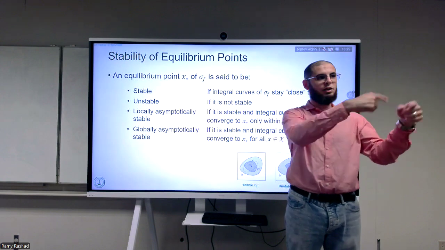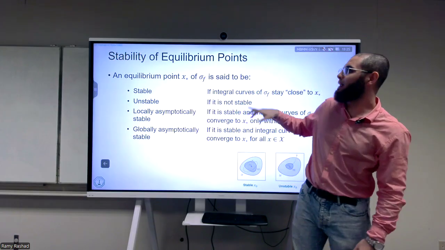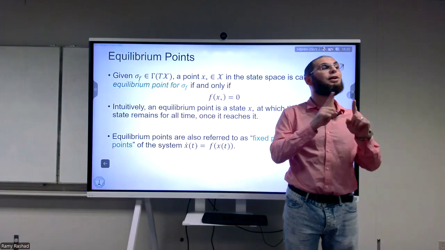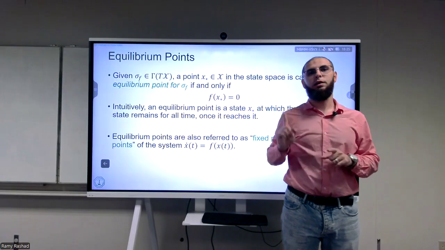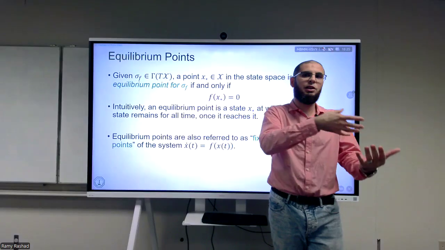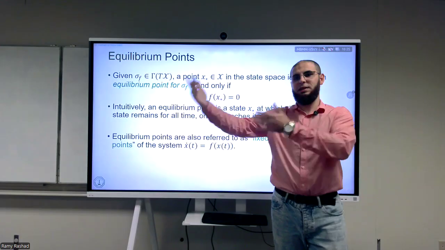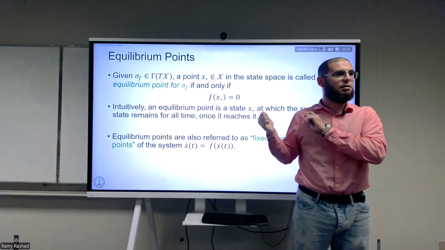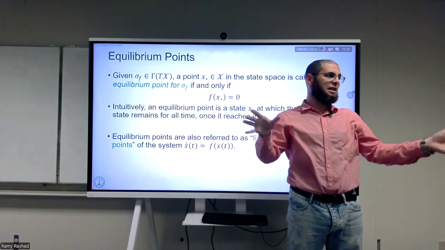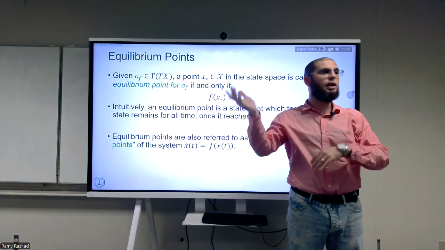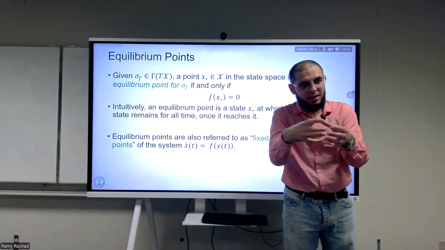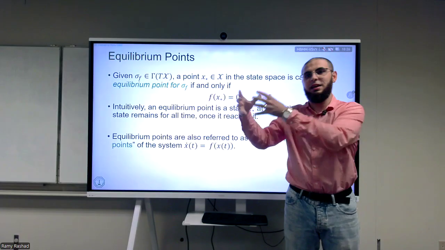So in other words, what you're saying implies what? How many equilibrium points can a nonlinear system have? Multiple. What about linear systems? Only one. So linear systems can have only one equilibrium point, and thus if I'm talking about stability of one equilibrium point, it implies stability of the system. But nonlinear systems have the property that they have multiple equilibrium points. So I cannot say that the whole system is either stable or unstable, or globally or locally or exponentially, or all of these notions of stability. I can only say that the system near this equilibrium point is stable. The system near that equilibrium point is unstable.